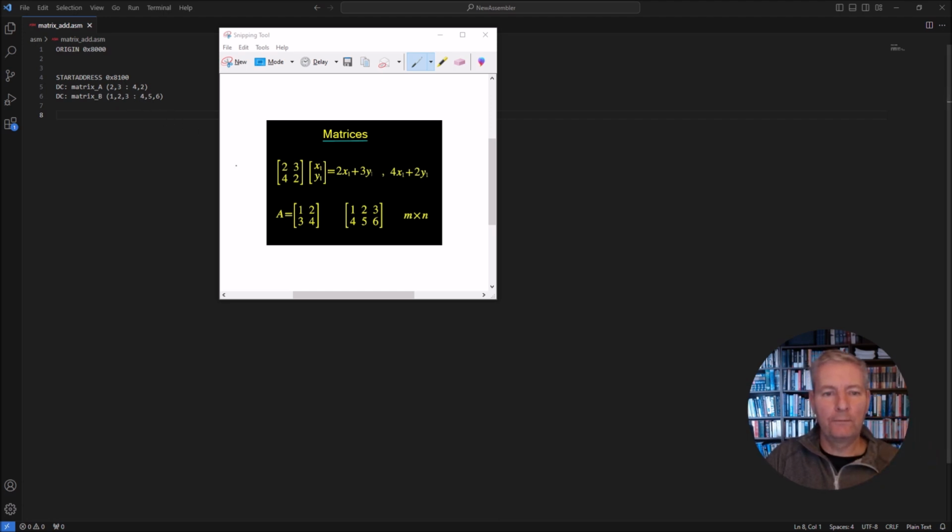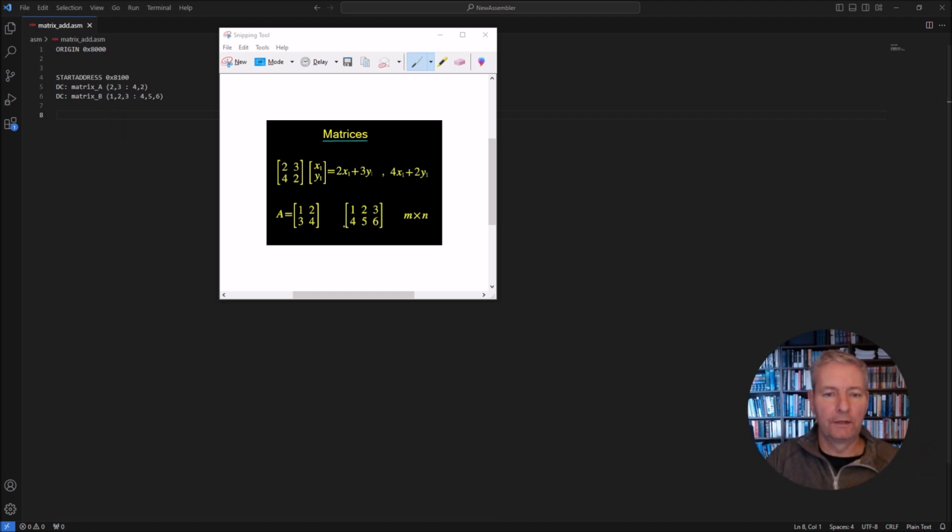So for example, if we were to generate this 2 by 2 matrix here, which is 2, 3, 4, 2, then we would write 2, 3, colon, 4, 2. And the colon just tells us that this is a matrix and the 4, 2 is the next row. And that's it, it's quite straightforward.